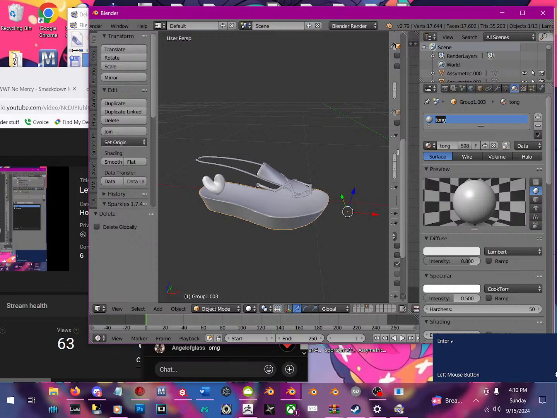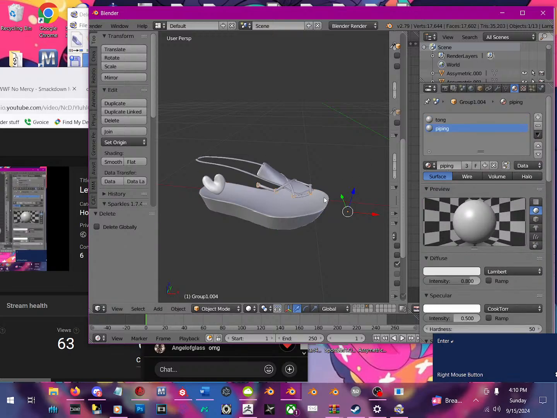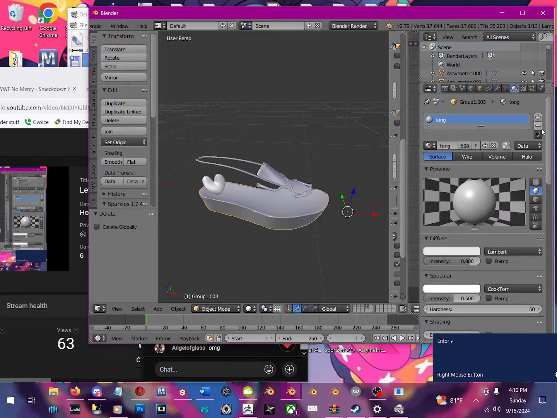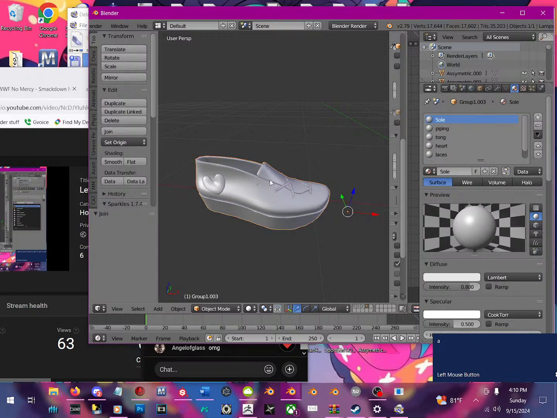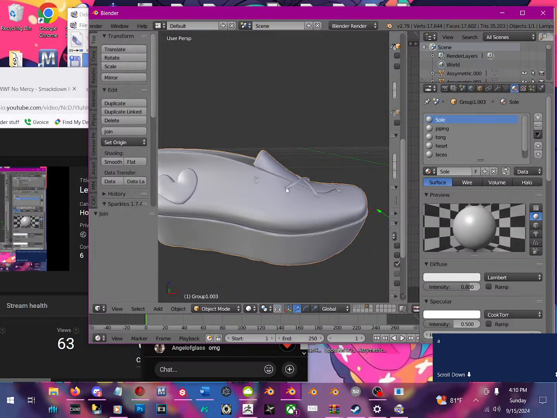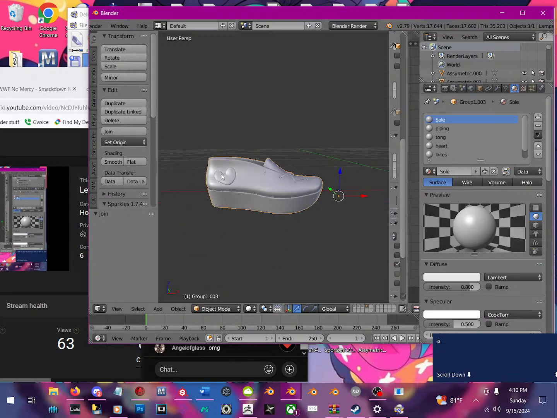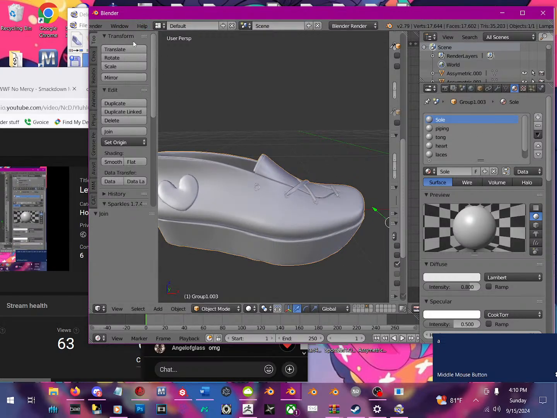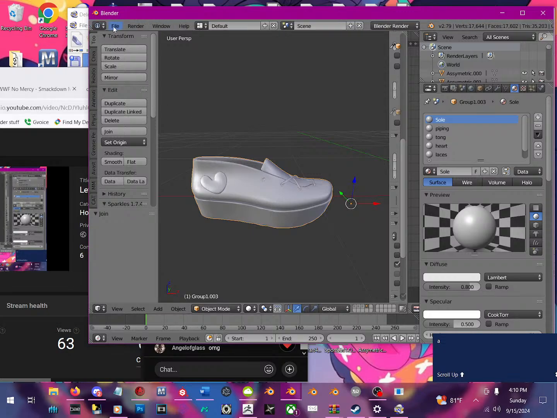And this is the sole. Oh, you. Sole. There we go. Alt H, put our shoe back together. I'm not texturing no stitches. We just gonna do without it. We just have a plain shoe, no stitches. So we got all of this stuff together, and we are now ready to put this in Substance Painter.